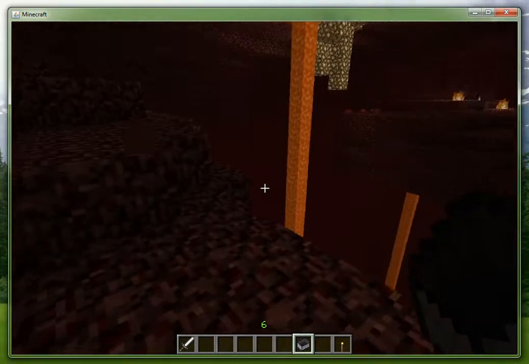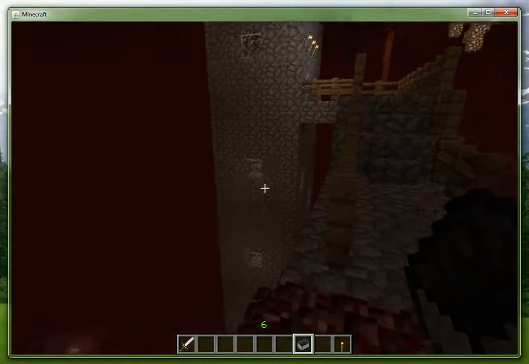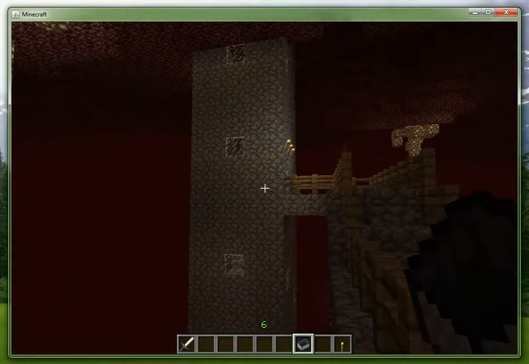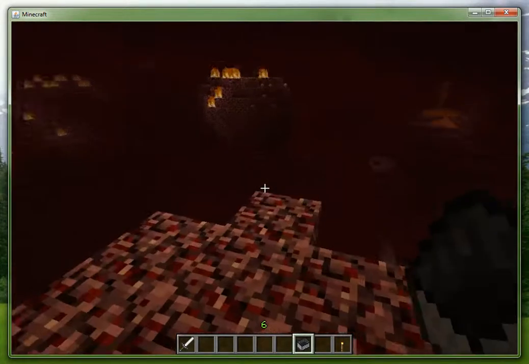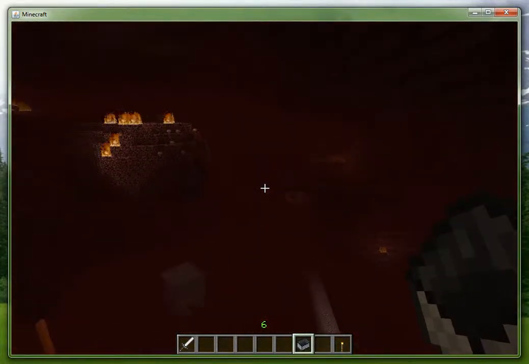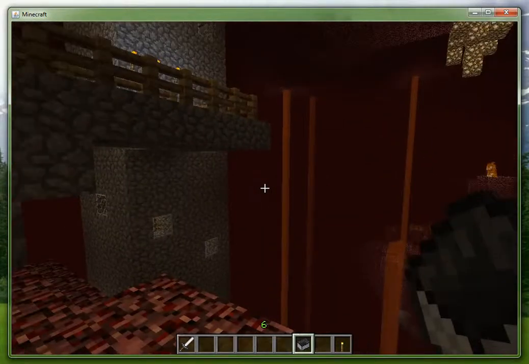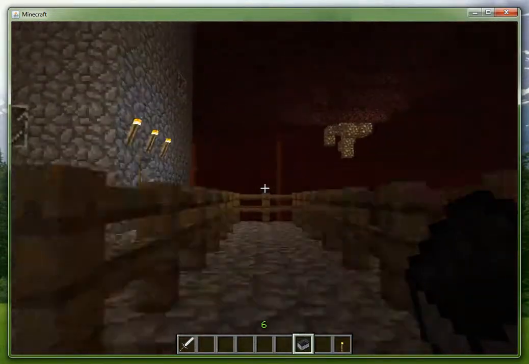So, kind of scenic. Again, if you're in survival mode, you're going to be getting shot at by ghasts the whole time you're up here. You can see the tower there. And off to this side, you can see the railway running. Kind of a good view of what's around in the Nether, at least in this particular world where the gate is.